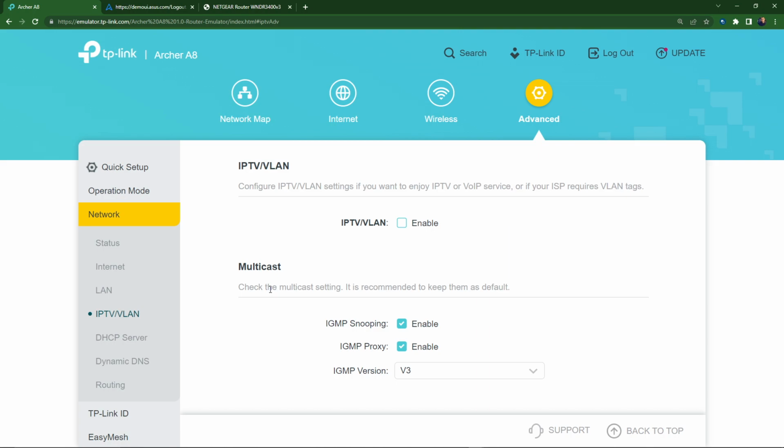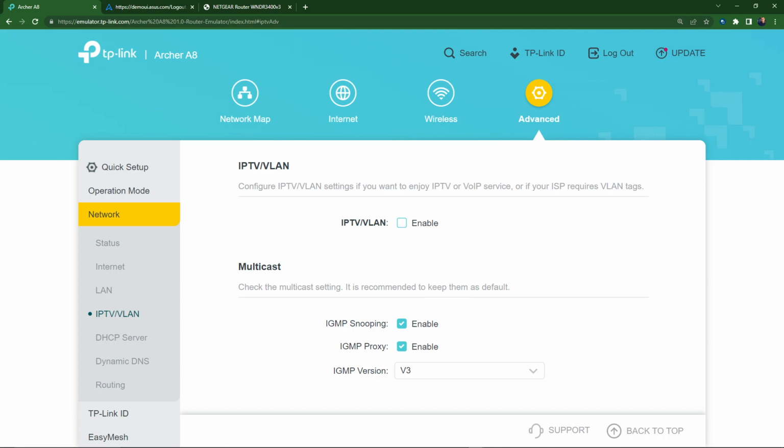Multicast is good for things like trying to simplify how fast certain connections are. So let's say, for example, you need to send out information to multiple places, and it's always the same information. Multicast can make that a little bit faster. Rather than having to send it individually, you can send it as sort of a group. It's like the difference between a group text and just texting each person individually. And that's sort of the difference there. It's not exact, but it's close enough that it should be a good analogy.